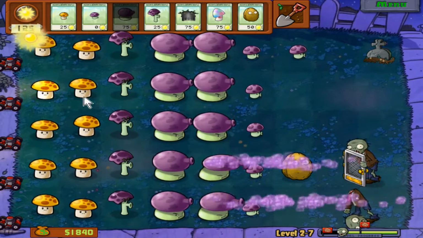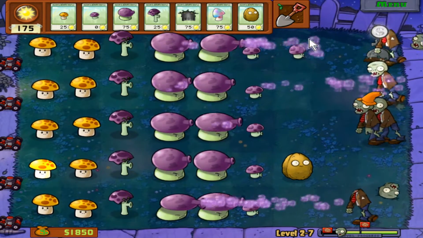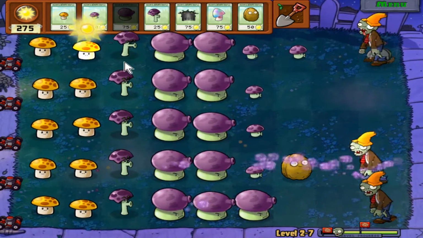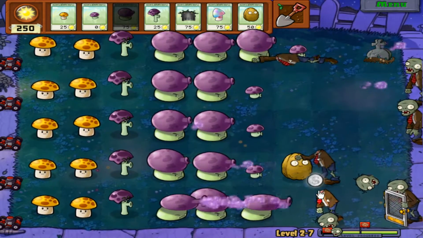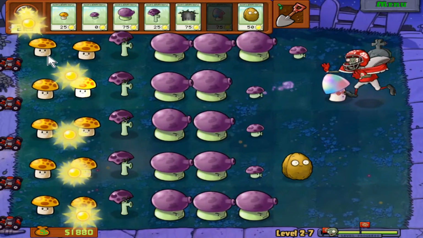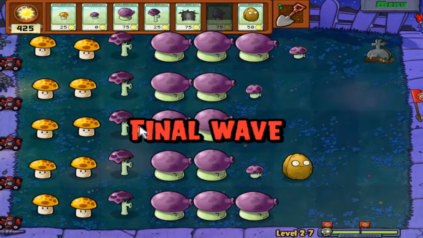Lucky enough to find a diamond, but if I do find one, I'll be sure to pick that up, because, you know, it costs $1,000 in this game. Oh crap, football player, I need to get rid of you. Man, why did you have to come out right before the huge wave? Because now there's probably going to be another one. Yep, there we go.